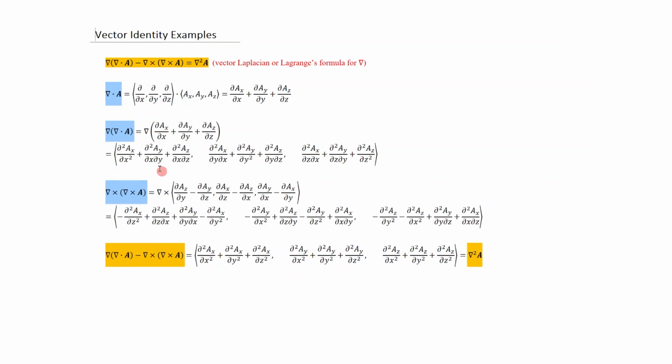And now we take this expression and combine it with the other expression, which means we just subtract the two, which is what we've done. You can go through that as an exercise. We end up with this as the x component, y component, z component of the final vector field. But notice here that we essentially have the same form for the x, y, and z components, and the only difference is that for the x component, A is the x component. For the y component, A is the y component, and for the z, it's A of z. So we can write this in compact form as just del squared A, which is this second derivative operator that operates on all three components of the vector field to produce this vector field.